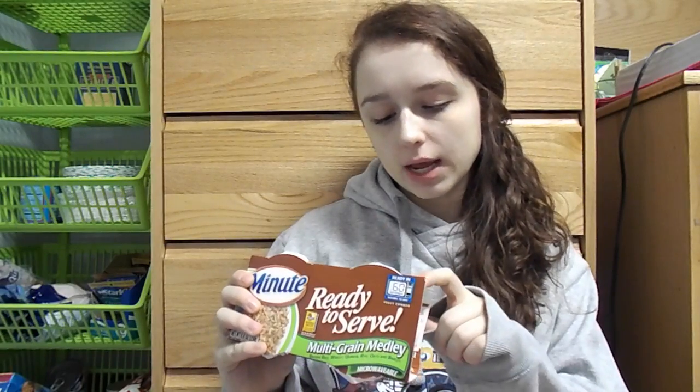This is some Quaker Rice Cakes — these are super cheap, only 35 calories each, so I like to have a couple of those with maybe tuna, almond butter, something like that. They're really good. This is a staple of my diet: Minute Rice — 220 calories, 4 fat, 41 carbs, 6 protein. I have one of these almost every single day. It's a single-serving size, so those are awesome.